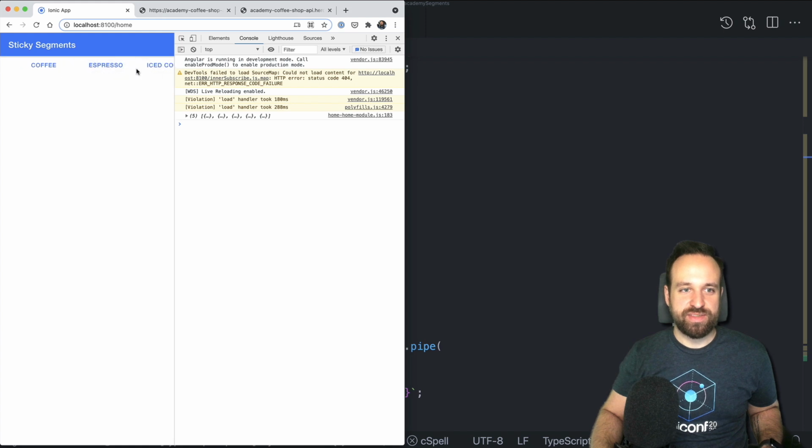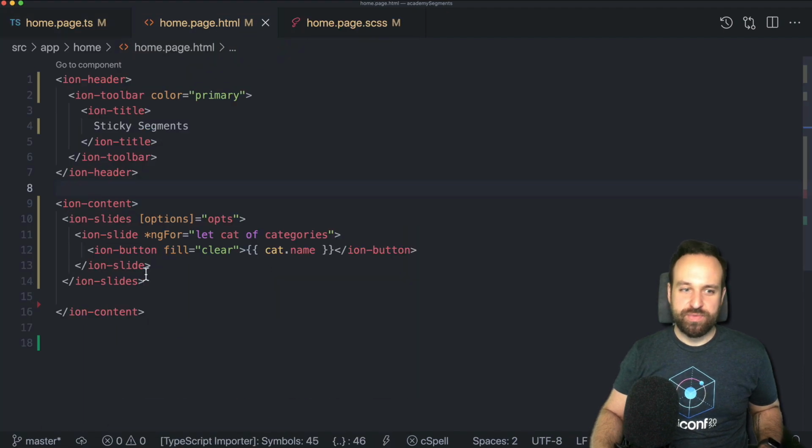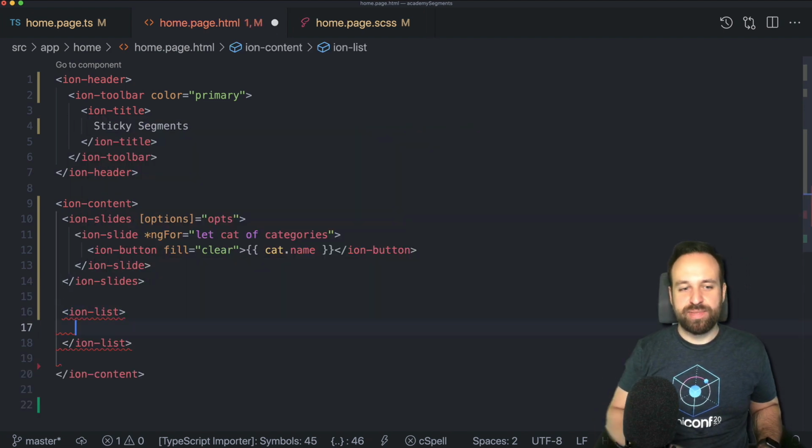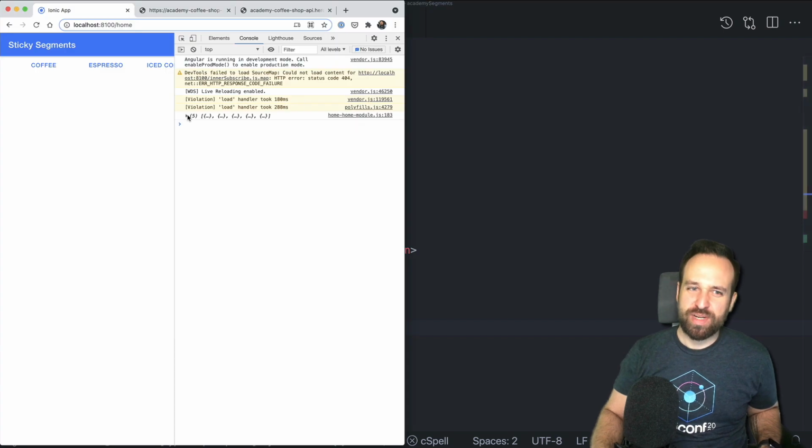Gives us a result that looks more like this. So as you can see, it's free mode, it's not snapping at any place. I can just freely go through this, and we got all of our buttons. Now that's the first part. Now the interesting part is displaying our different products and categories.